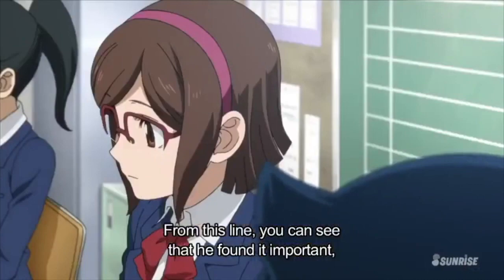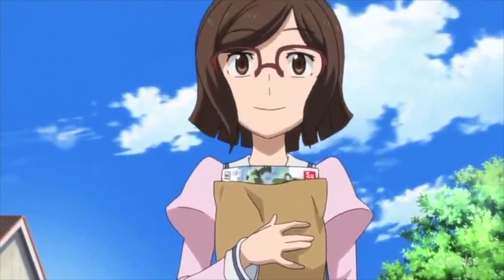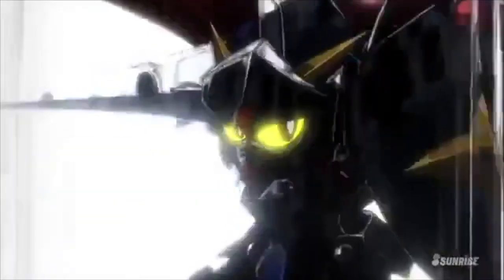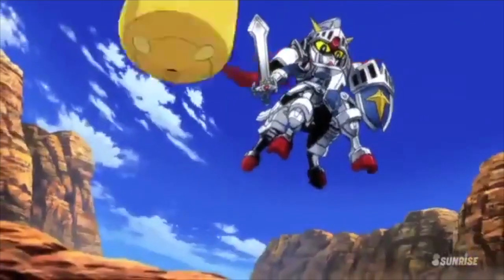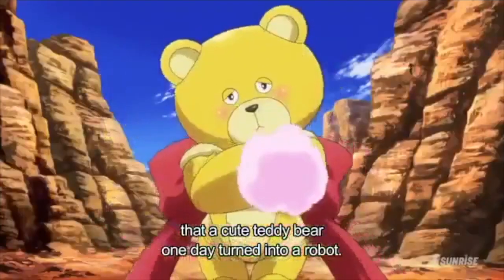First, there's Cure Papaya. I mean China! And yes, that's how you pronounce her name. I know how to read Japanese, shut up! She is an absolute sweetheart, especially with her relationship with Sei. And her battle against Caroline in episode 9 was pretty sweet, if not pretty funny. Especially when she put cotton inside her Gundam. I know it's a teddy bear, but still, it surprises me. That's a pretty difficult task to do, but maybe I'm overthinking it.